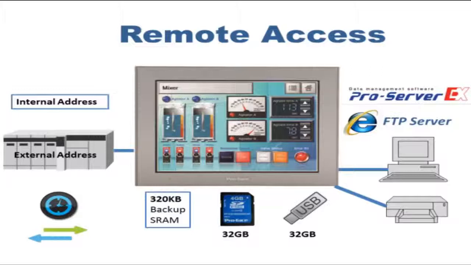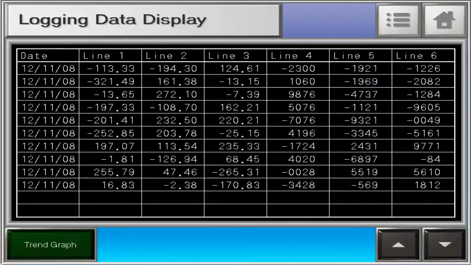Yet another way is to use the Proface ProServer EX PC-based data management utility to remotely access the stored data files. ProServer EX can even be configured to automatically collect data directly from multiple HMI terminals and store it on the computer in either an Excel spreadsheet or a SQL or even an Access database format.